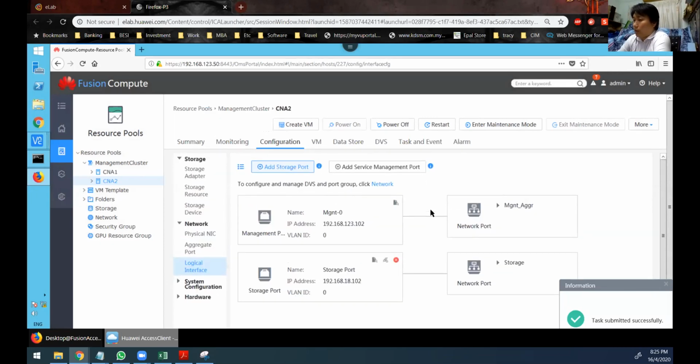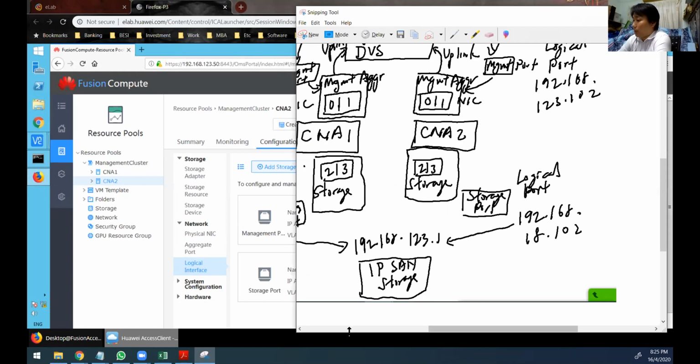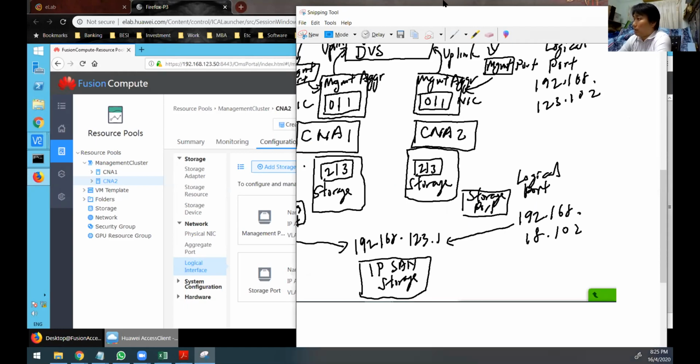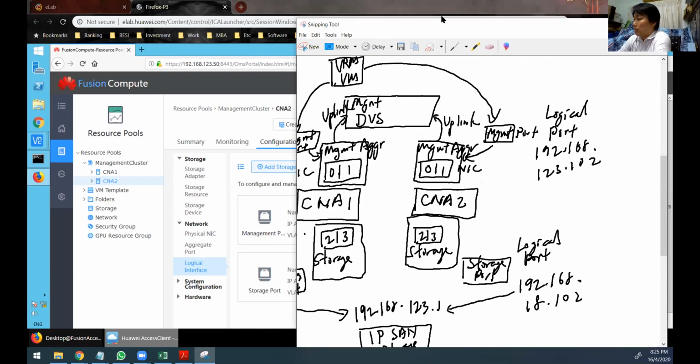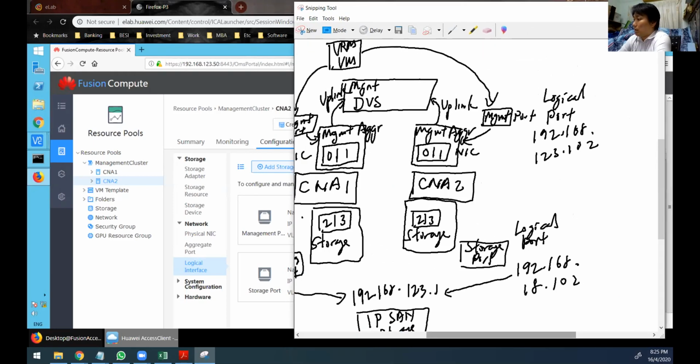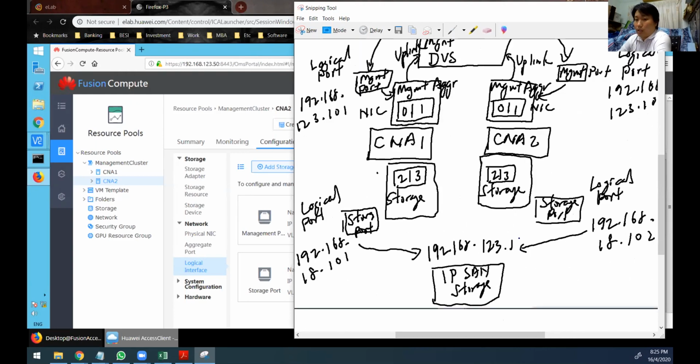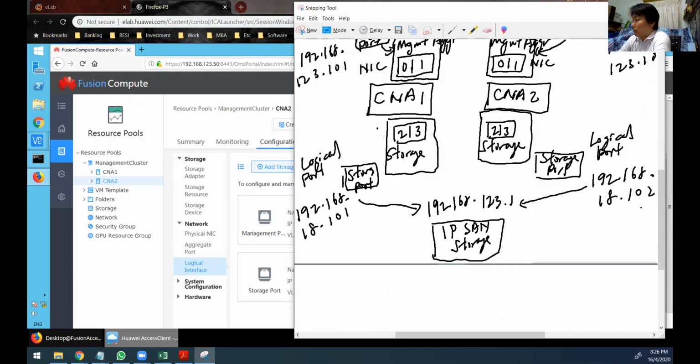Okay, so you see that from CNA2, we also added in the new logical port used by the CNA node. Okay, 102, and it is running on the storage port that we initially discussed. So you will see this is the pre-design options. Okay, so you already see 101 and 102.